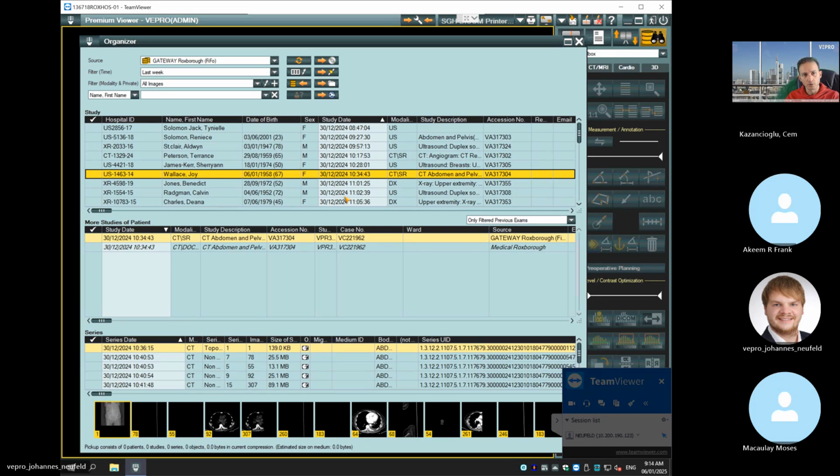Okay, so actually they can, I would say they can see the images, but the RIS functions are not available. So the question is, if it makes sense to have an own RIS instance also in Roxborough. But then also the question for me is, if you are planning to work with an HIS system as main system, then it makes another difference how you would like to work in the future.